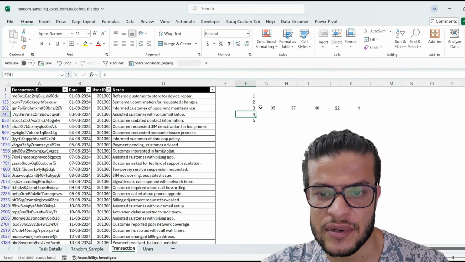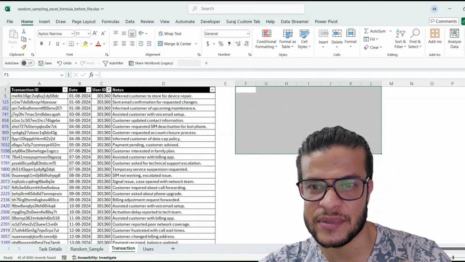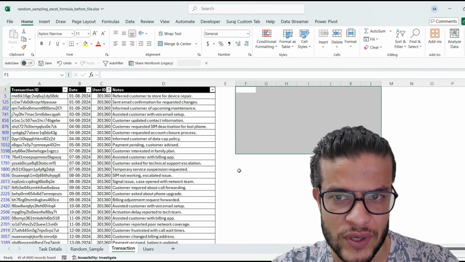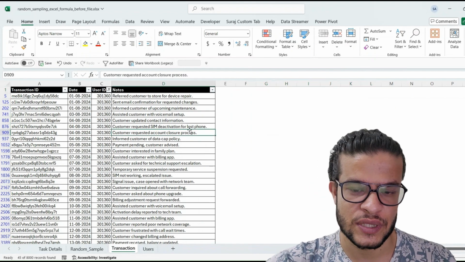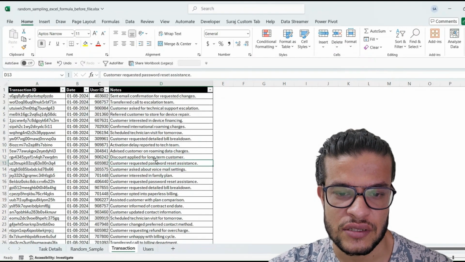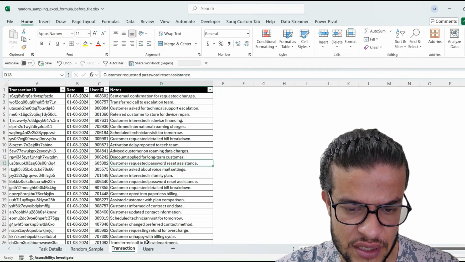In the next video, I will use the same algorithm in Power Query to do the same thing in a fully automated way. It's going to be a little bit of manual task here, but it's still not fully manual. So let's start. First thing we need to do is find out the minimum and maximum against each user ID. So we have here the user detail.